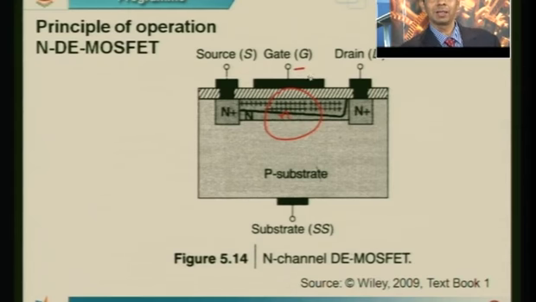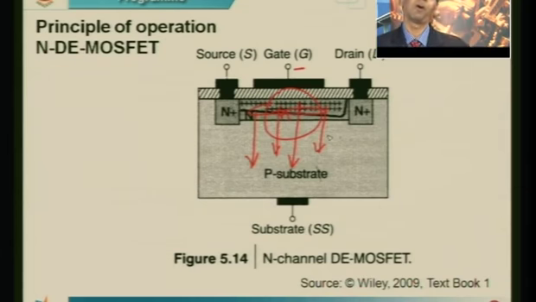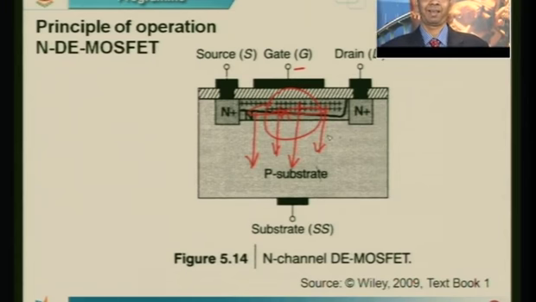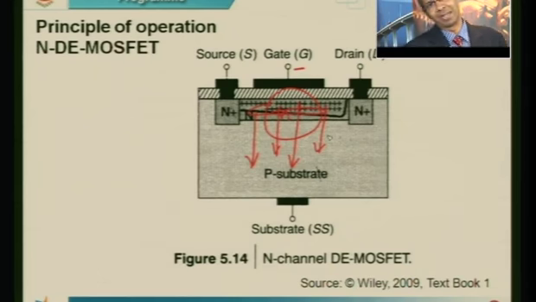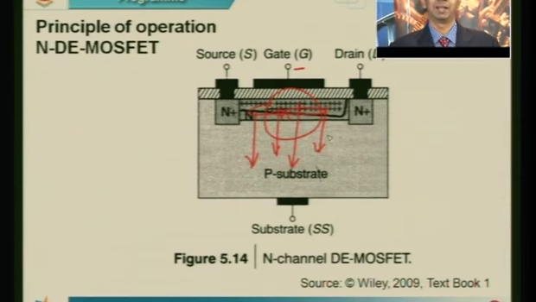This negative voltage at the gate will push these electrons deep into the substrate. Now, where are these electrons? All these electrons are there in this entire channel. So, by applying a negative gate voltage, what I am essentially doing is pushing them back into the substrate. So essentially, I am reducing the depth of the channel, or I am depleting the channel. That's the reason we call this a depletion mode device. You can actually deplete the channel by applying a negative gate voltage.